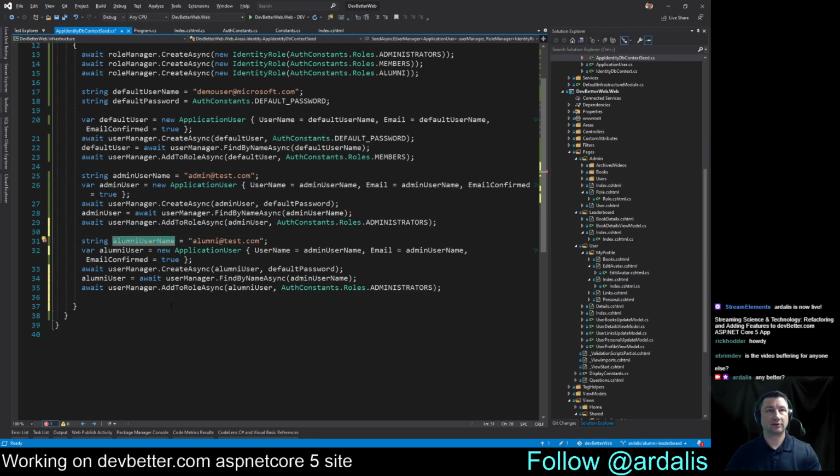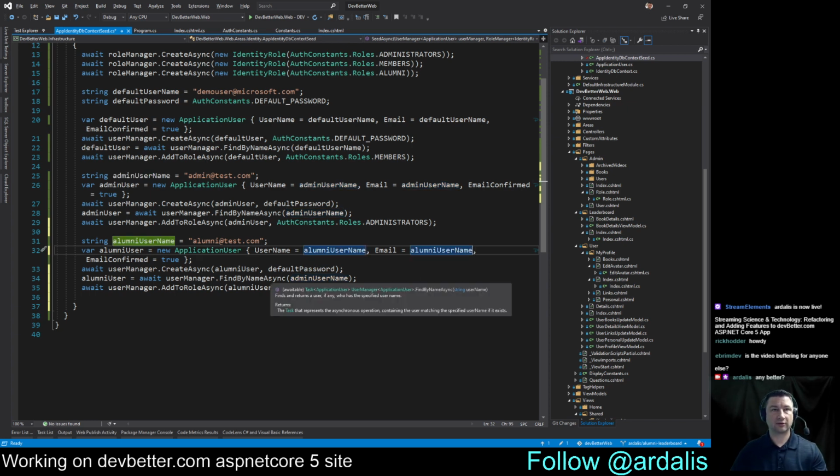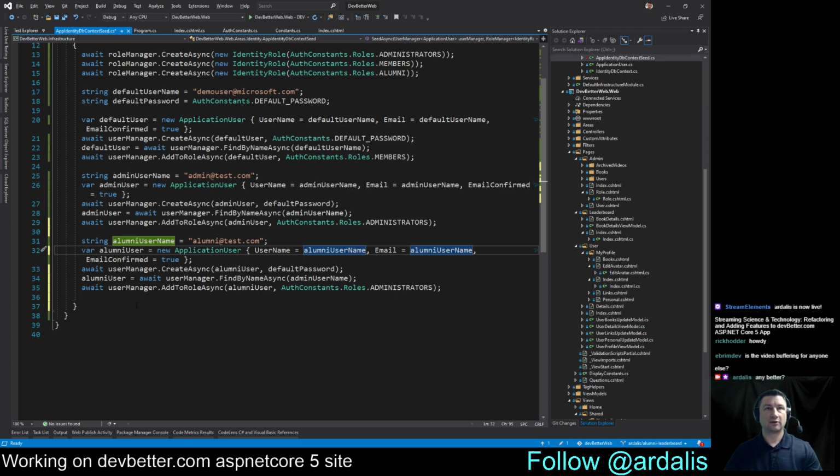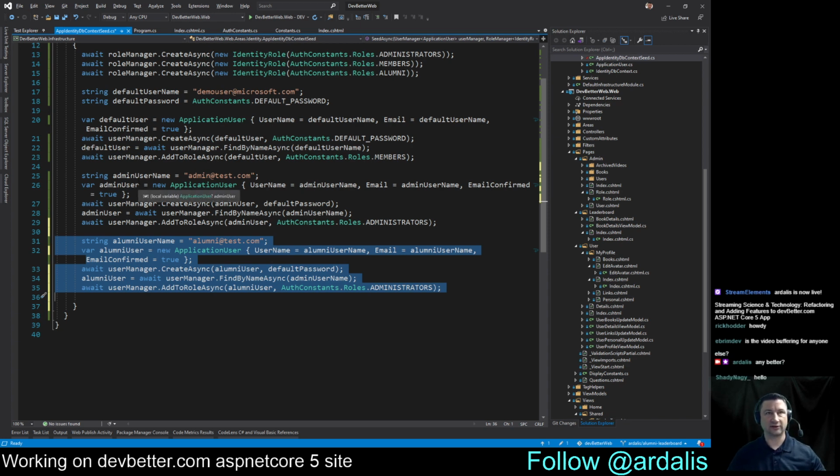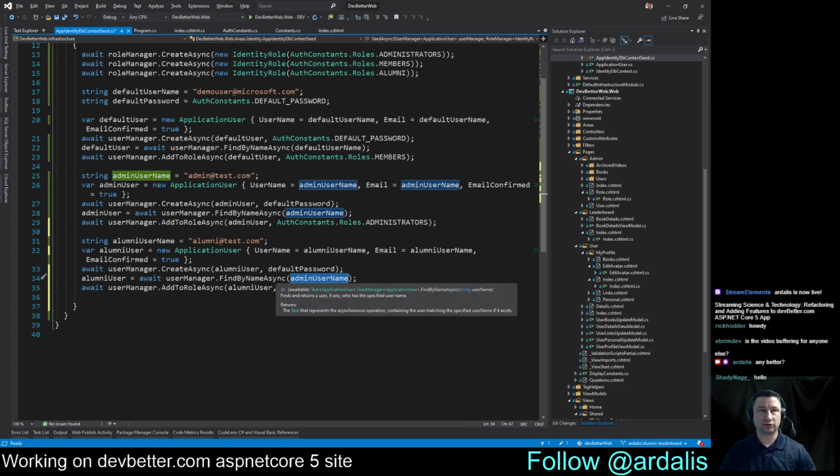Alright, why are you red? You're saying you're never used because you should be used there. Email equals the same. Okay, so that all looks fine. I should probably break this whole thing out into its own function so that I don't have issues with reusing previously defined variables. Because you end up with bugs like this one, where you thought you got them all, but you missed one. And that goes away if you create a function.